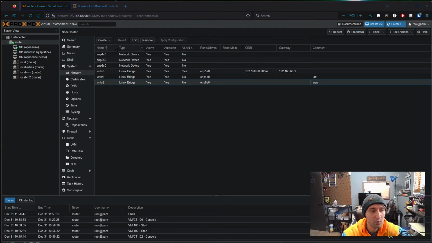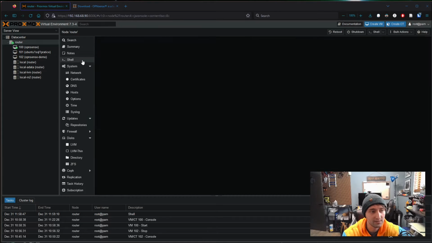So for right now, once you've gone ahead and set all your physical interfaces, the ENP 4, 5, and 6, to auto start, hit apply configuration, and then we'll navigate to our shell.